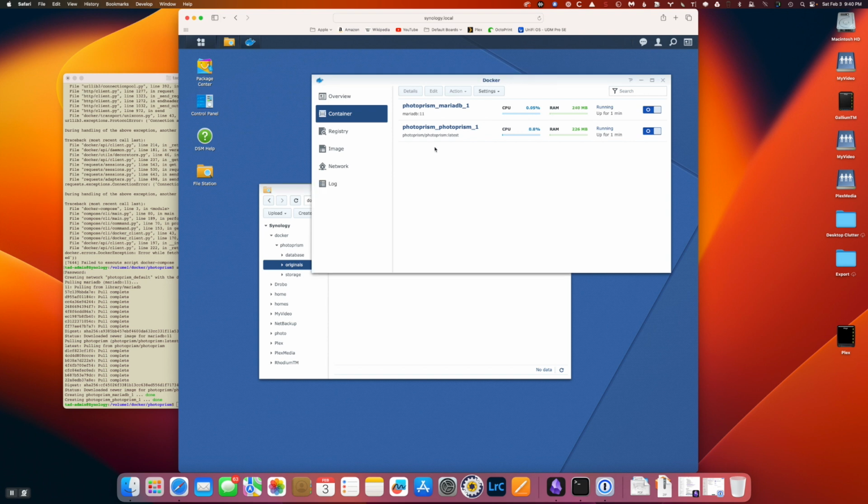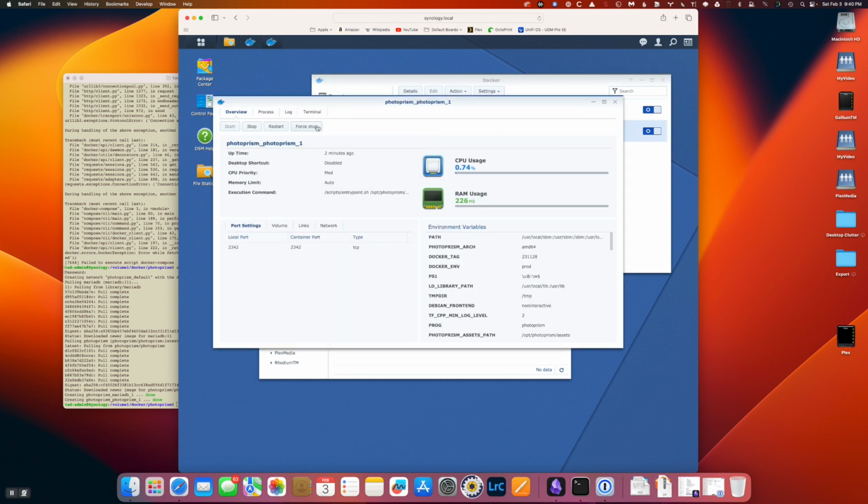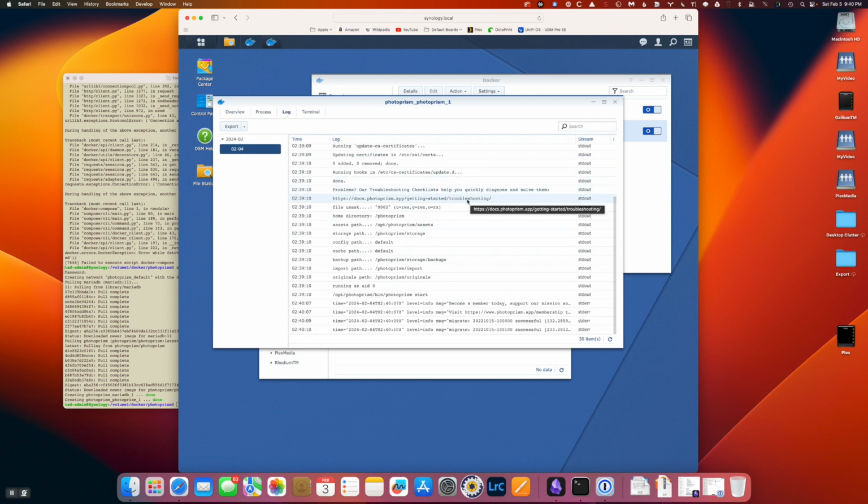So let's take a look at what's going on with these. I will strongly recommend you follow this step. Double-click the Photoprism container and go to Log. This is where you will see any problem, such as failed to log into MariaDB because the password was wrong, or other silly things like that. And in this case, everything's looking good. What I will point out is the original installation of Photoprism does a lot of these migrate rows. And this takes about 5 minutes. So we'll just keep refreshing and eventually we will see us.